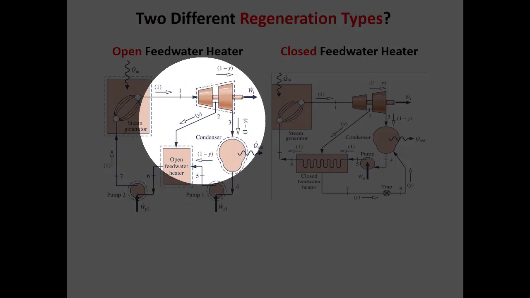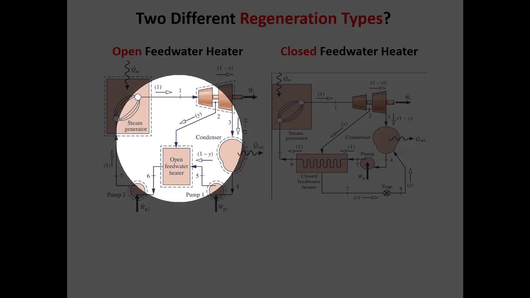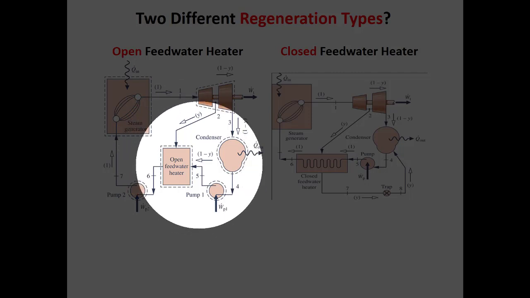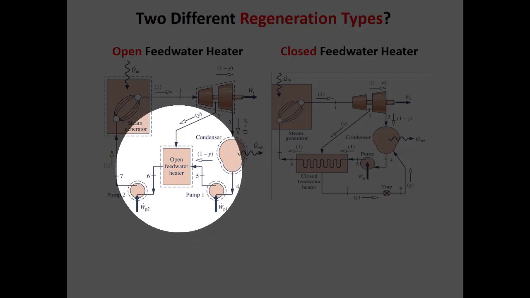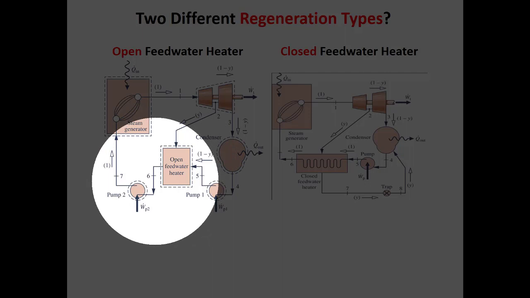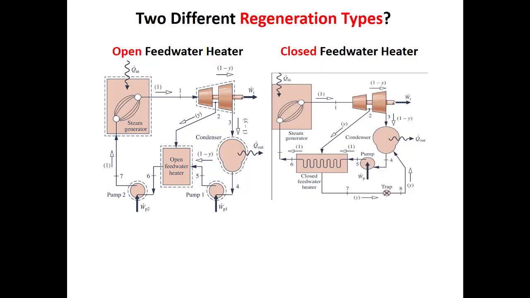This is the case when the mass here from state 2 directly mixes with the mass here at state 5 inside the open feed water heater, and you get some warm mixture coming out that's somehow in between the two enthalpies of the inlet and the outlet.